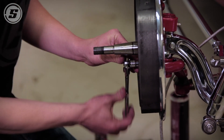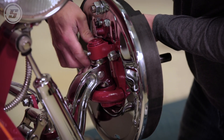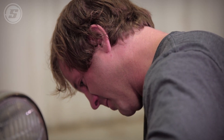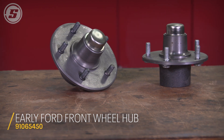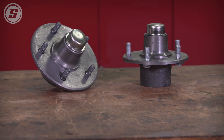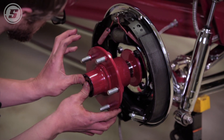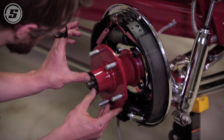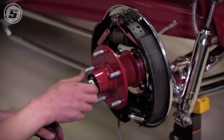After a quick exchange about having the wrenches, the backing plates go on — just like that, they have brakes. Next up are the hubs, which have already been assembled, bearings packed, and seals installed, so they're pretty much ready to slide on. These are reproduction 40 Ford-style hubs, which will fit right over the spindle and right inside the Buick drums.